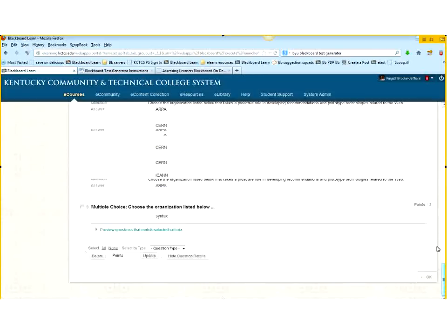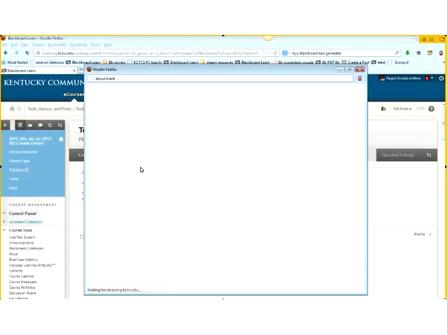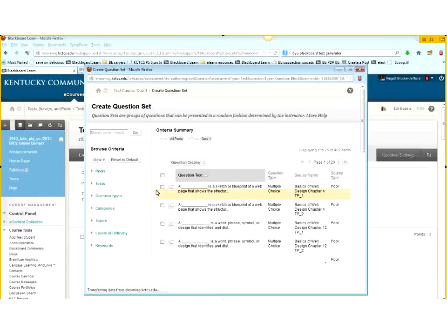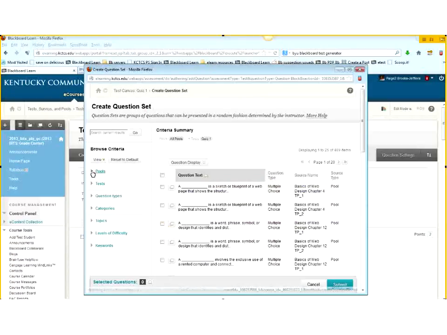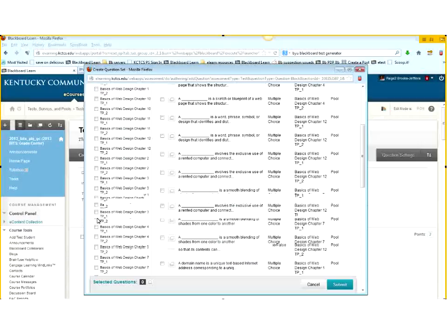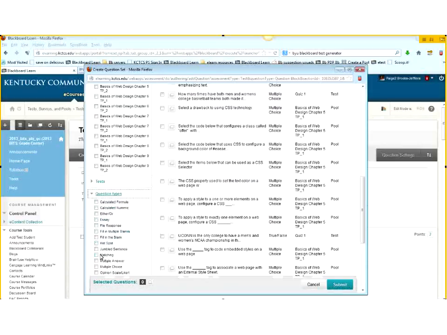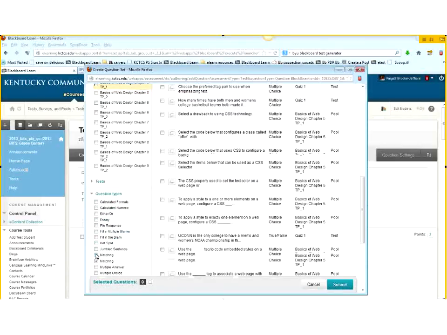So if I go back up to question sets, now notice I have a checkbox. I get to pick what I want. So let me go into my pools. This time we'll choose Chapter 5. And just the matching questions.